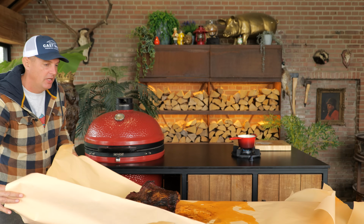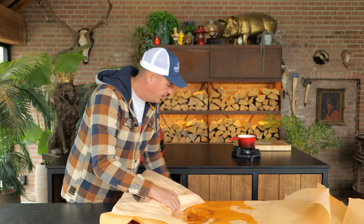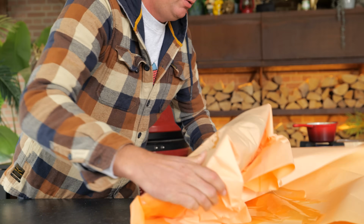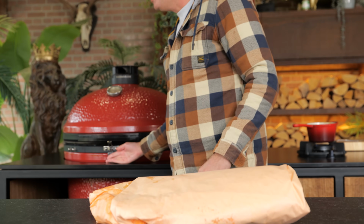Wrapping the brisket is not that hard. All you need to do is just go in with the paper and try and get a nice tight seal. Good. There we go. Nice and tight. And there we got it. A brisket fully wrapped up, packed up, real tight. This now goes back on the barbecue.